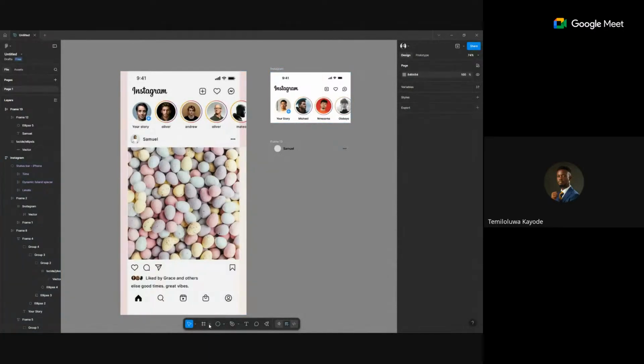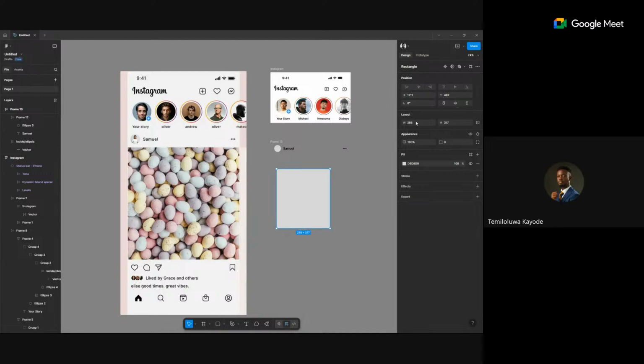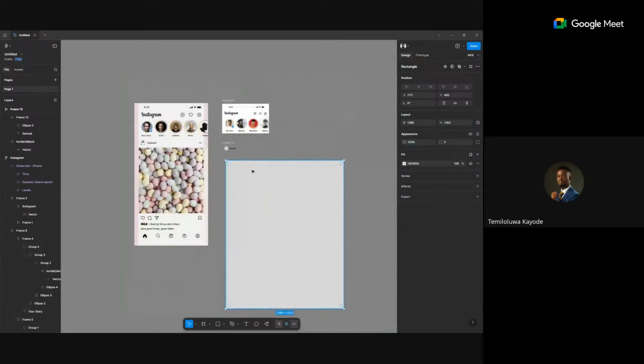First, let's create our first, let's use a rectangle. Let's just use Instagram's new size, so 1080 by 1350. So it's too big. Let's take it down to, let's say, 360.